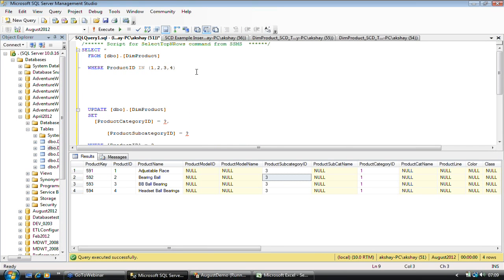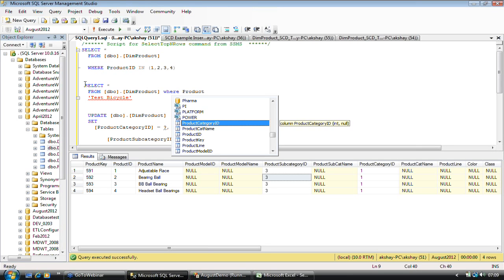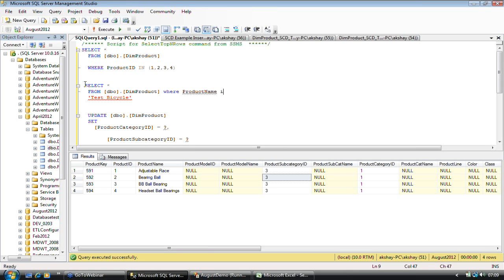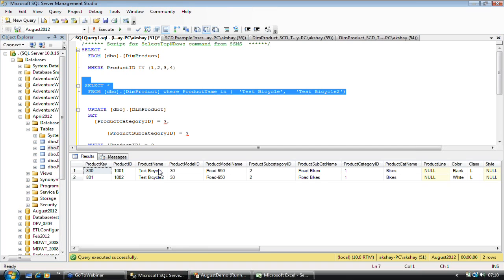So I just need to write this query over here, where product name, something like this, and I will be able to see that these 2 particular records are now inserted in my dimension table with the corresponding key and all the data.